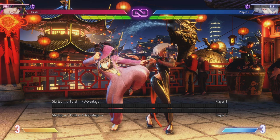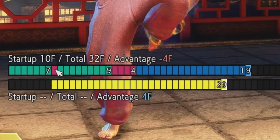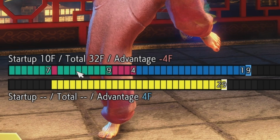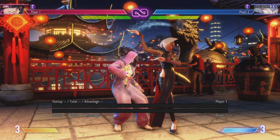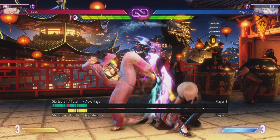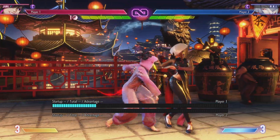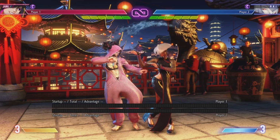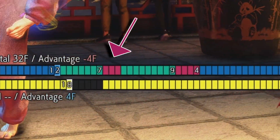So when we cancel from crouching medium kick to light fuha, we notice we have one active frame on the bottom here, and it's canceled to the startup of the light fuha. This is what you call a special cancel. 99.9% of the special cancels that we do in this game will be on the first frame. But if we do it on the first active frame, the light fuha will whiff. But if we do standing medium punch, crouching medium kick and delay the cancel, we notice that it connects.